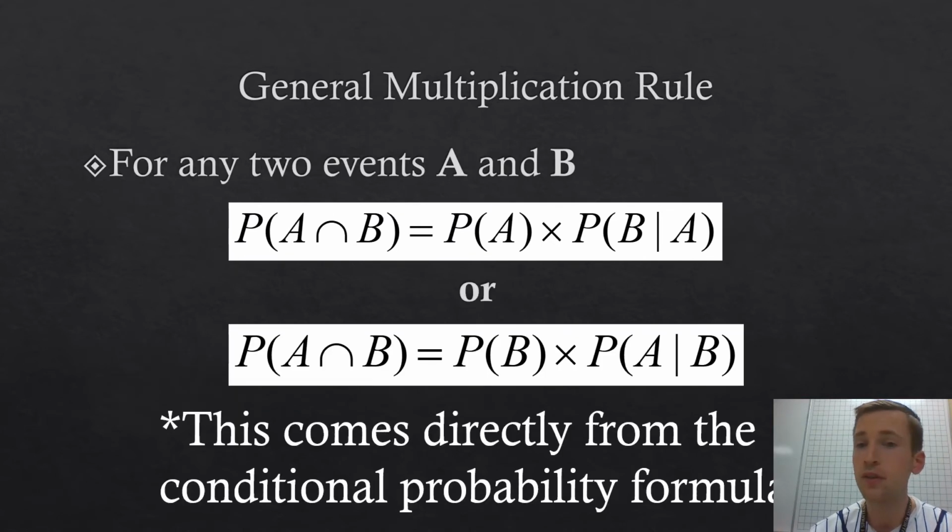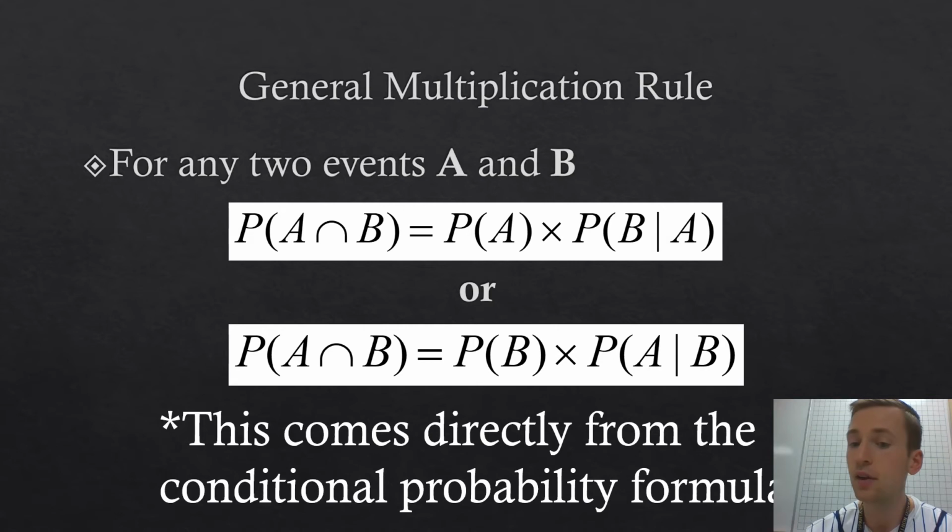So the general multiplication rule, the reason I talk about this after the conditional probability formula is because it actually comes exactly from that conditional probability formula. All you have to do is multiply or divide, switch some numbers around using one-step algebra 1 skills, and we get our probability of A and B formula. So the probability of A and B, there are two ways to think about this. It is the probability of A times the probability of B given A. Or if we flip that around, the probability of A and B is equal to the probability of B times the probability of A given B.